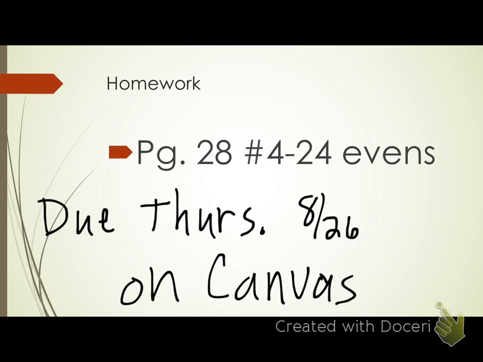Make sure you get this written down. Make sure you get the correct heading on your paper. You put your name first on the top of your paper, top right corner. Below your name, you put today's date. Today's date is August 24th. Below today's date, you put the class period. This is 5th period. Below the class period, you put the assignment. Here is your assignment: page 28, 4 through 24 evens. Get the correct heading on your paper now so you don't forget. Are there any questions before I end my recording?